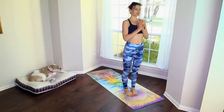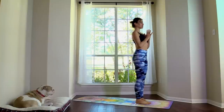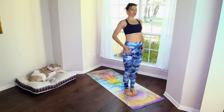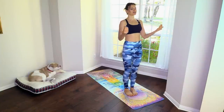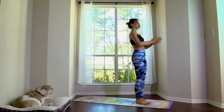Off the mat, bring your hands over the heart, pull the belly in, just a slight tuck in the tailbone, and begin to shift your awareness to your breath. You can also shift your weight slightly back, stacking the joints over the ankles and feeling almost as if you're leaning backwards, but drawing the belly in so that you're being held together and not tipping back.